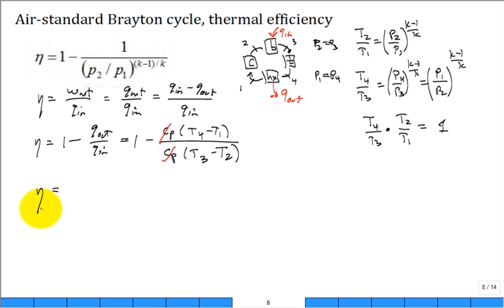Now you say to yourself, okay well I'm going to pull out t1 out of the numerator and I'm going to pull t2 out of the denominator. And so in the numerator we'll have t4 divided by t1 minus 1, and we'll have t3 divided by t2 minus 1. That doesn't seem like it's all that efficient but I can replace this t1 over t2.